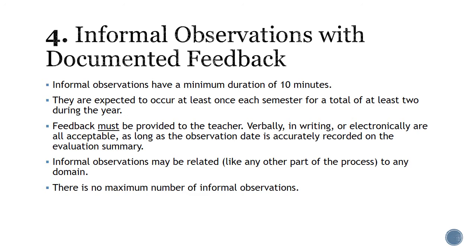But the key to this step is that informal observations provide an opportunity for principals to give teachers feedback about what they have observed, and this feedback is intended to promote reflection and the continuation of effective practices. It also is intended to promote conversation about practices observed, or even guide changes away from less effective practices as may be needed.